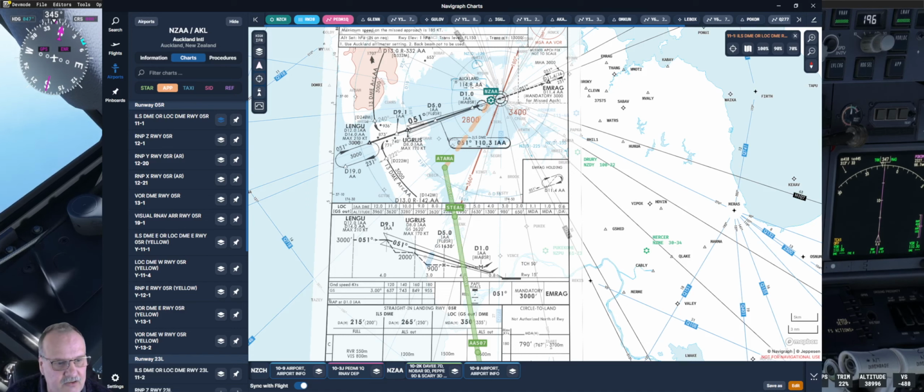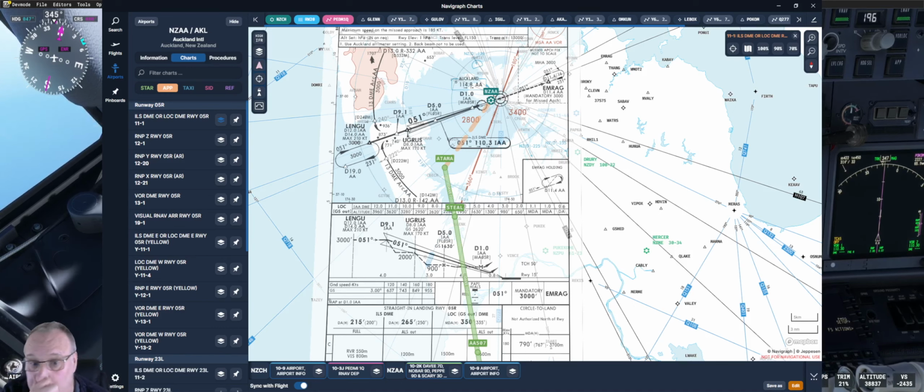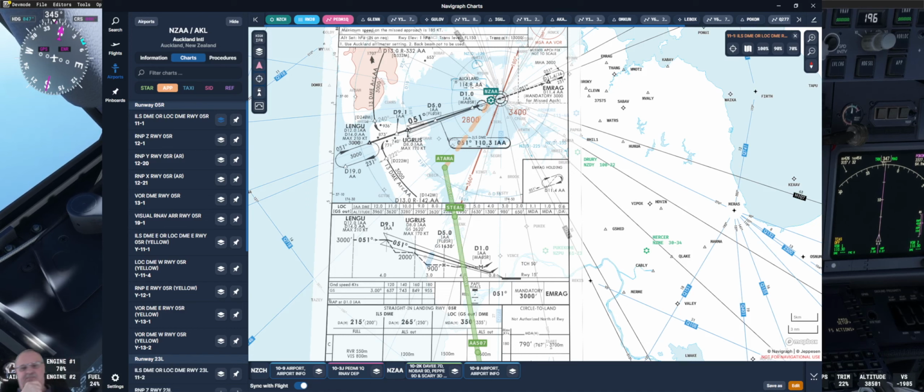Likewise, there we go. See the speed pulled back, and it's starting to descend. A good rule of thumb that I use is 210 knots is flap 1, flap 2 in that area. Once I get to 200 knots, I start bringing my flaps down. We want to make sure that we're at full flaps on our final approach.